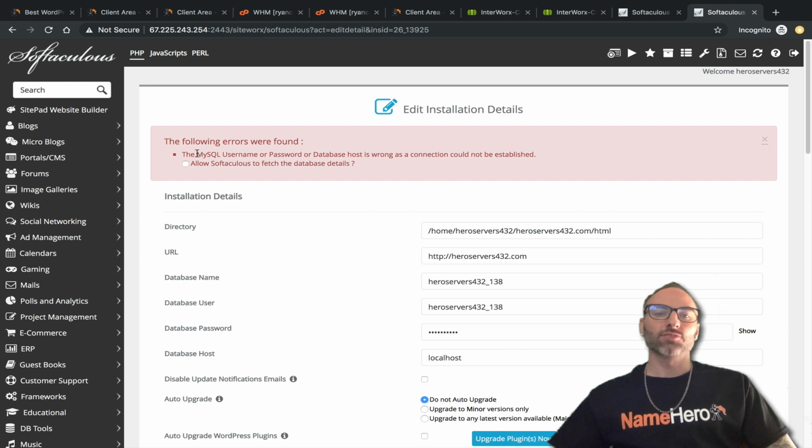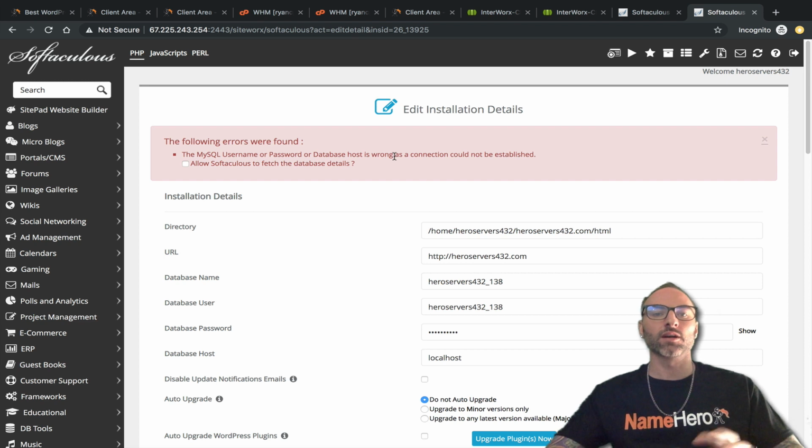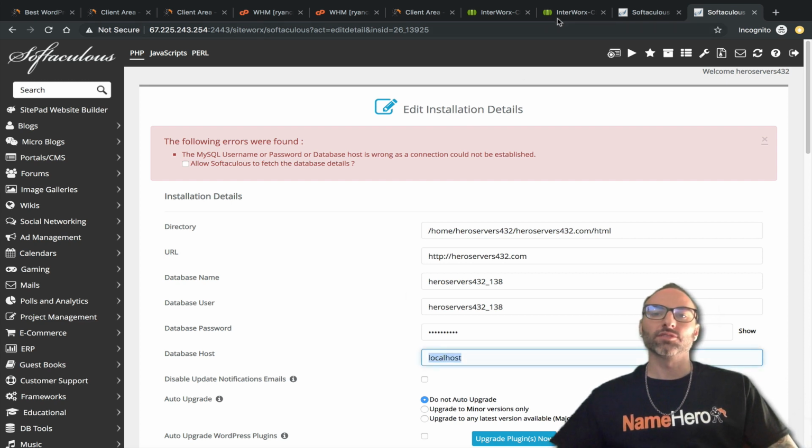With InterWorx, as I mentioned, it differentiates in how databases are handled. For example, if I wanted to have my databases on a separate server, I could easily do that inside of InterWorx. But for this server, databases are local anyway, it's just not localhost. So I need to modify my WP config file to reflect this.